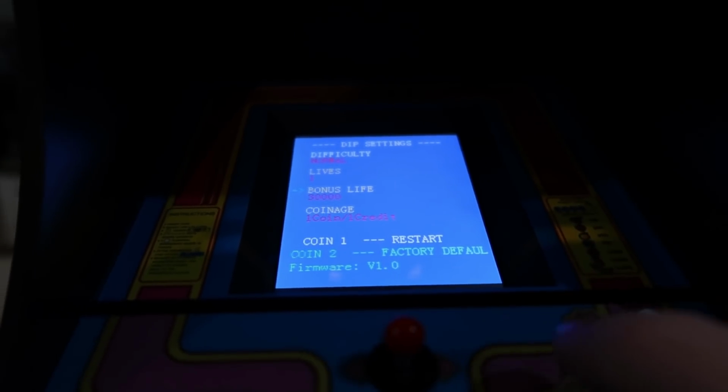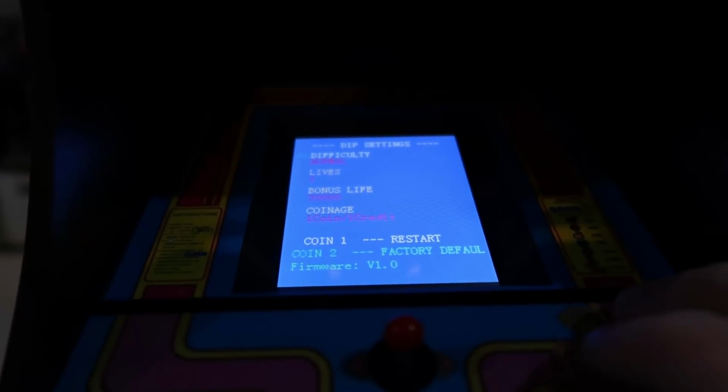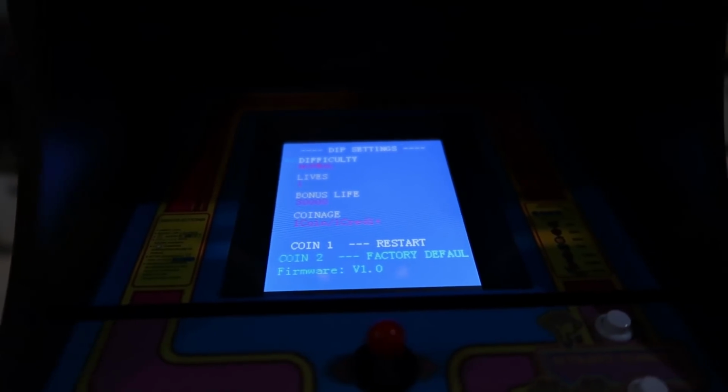Set the bonus life figure, and set how many credits you get. I do wish that you were able to change it to speed mode.